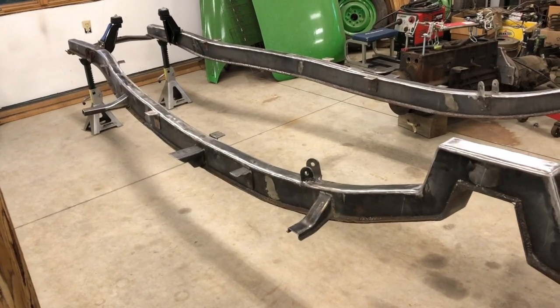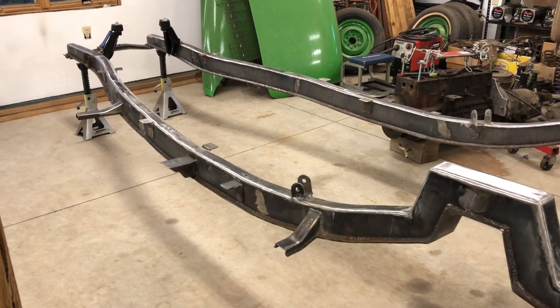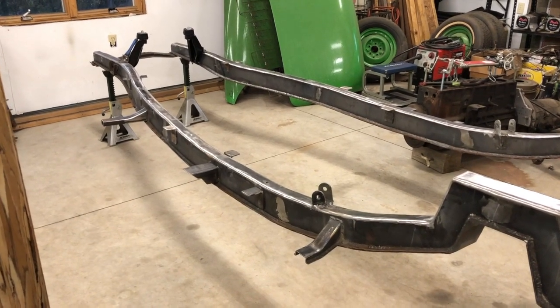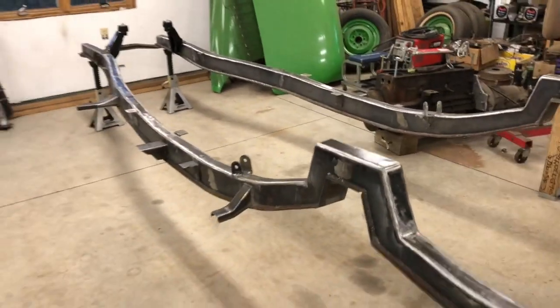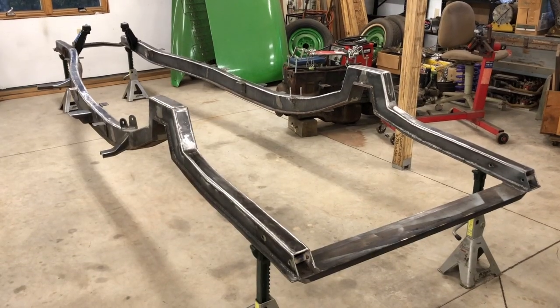There was a huge pile of rubber pieces and shims and everything when they put these together. It wasn't CNC welded in the 50s. It was just some guys on the line with jigs and stick welders probably. But I guess that's all I got for right now.